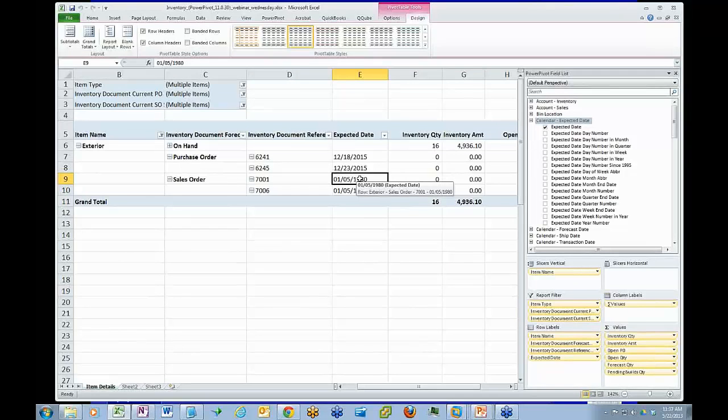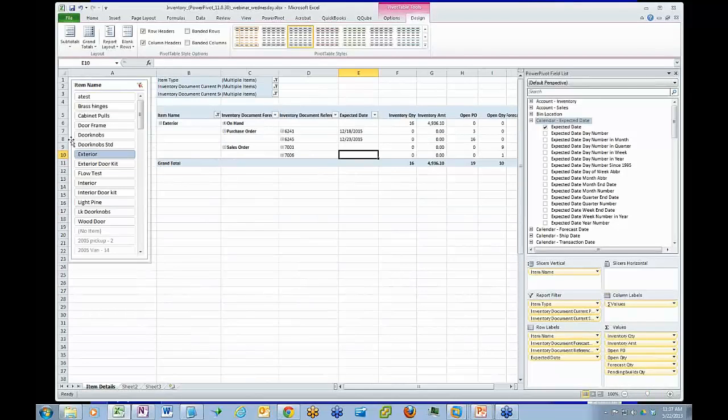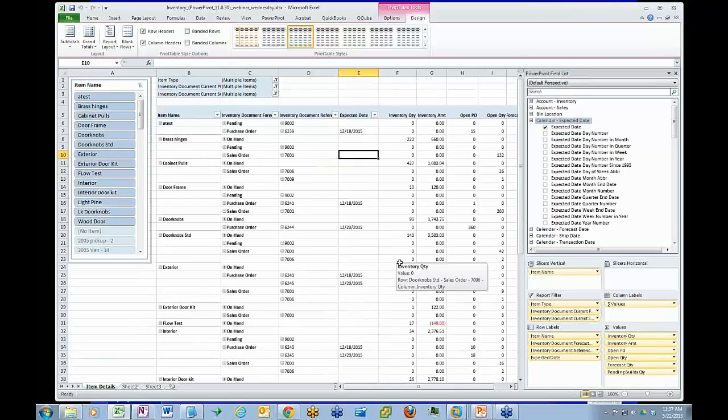If you don't want to see that, the great thing about a pivot table is that I can press the space bar to get rid of this. And now you'll see that it gets rid of all instances of 1980, right? So I don't even have to look at it. If I make this a little bit smaller, and take this filter off for a second, you can see this is going to be true for all expected dates on a sales order. You see that none of these, right? They're all gone. The only thing remaining are expected dates for a particular purchase order.